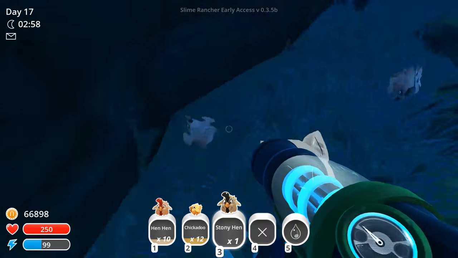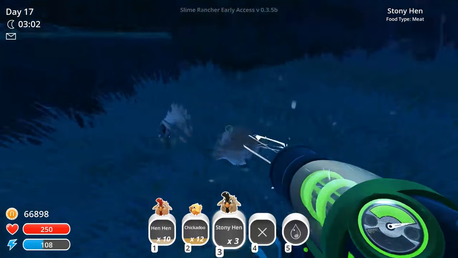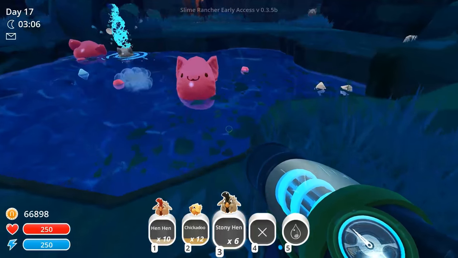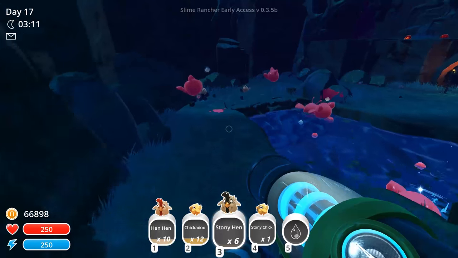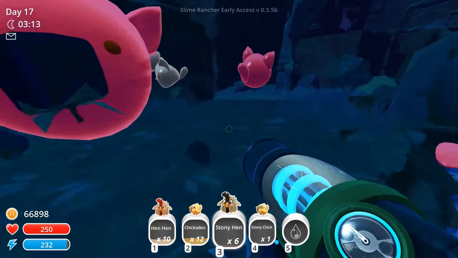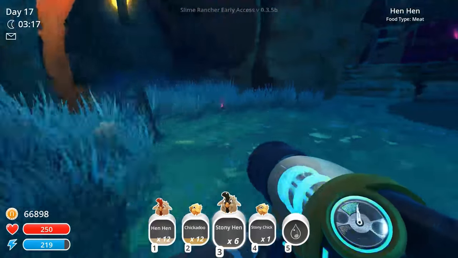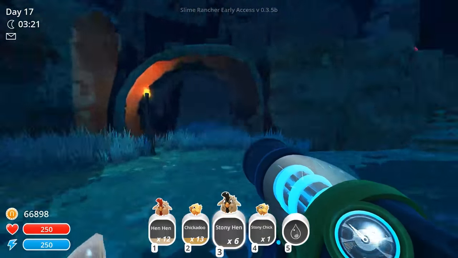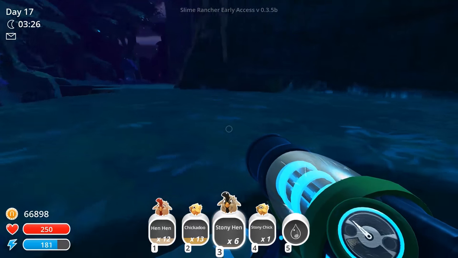While I go around and... Oh, don't eat that. I want it. Well, I'm looking for food for the hunter slimes. Might as well try and hunt the hunter slimes, because if we have more hunter slimes, we have more hunter slimes. And that's a brilliant idea. I like that idea. Where's the chickens at? That one did a roly-poly. Cute. Might as well get the stony chicks and the chickadoos so that they can grow up to be fodder.